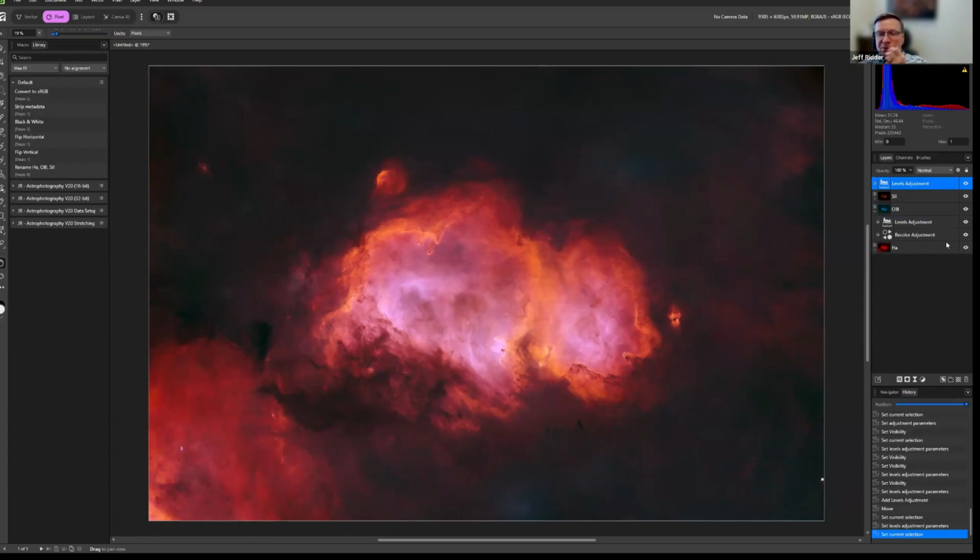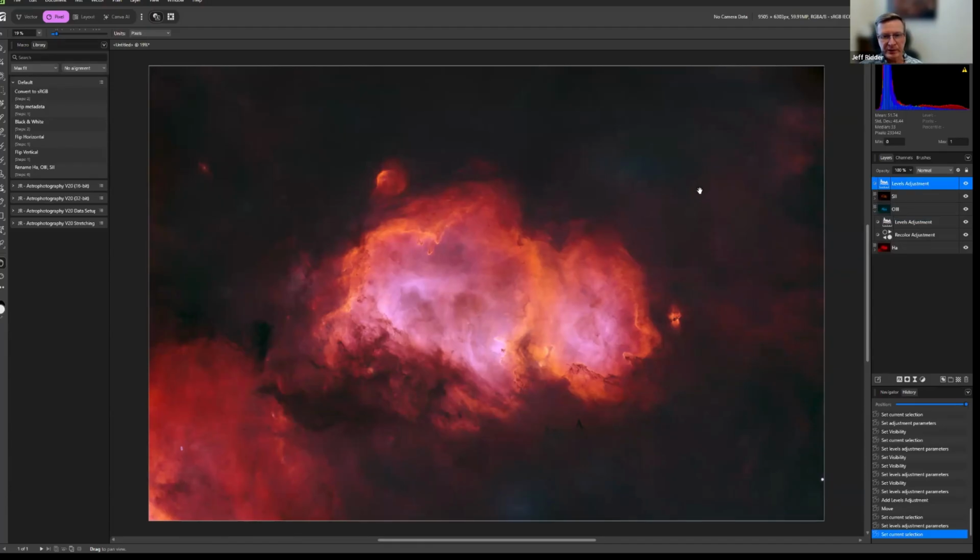And now the next thing I'm going to show you is, this is where I'm going to start making certain corrections to the image. And the first thing I like to do is dodge and burn. Sounds ominous. So dodging and burning is a thing where you use a brush to brighten and darken parts of the image.